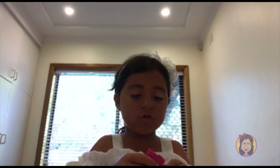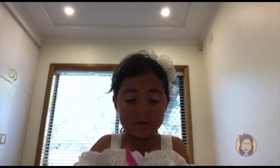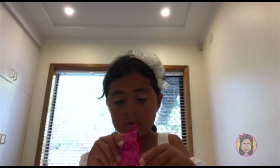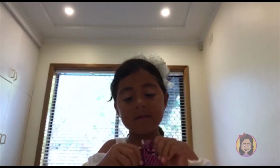I feel like these are the shoes. Oh my god, it's already open. Yeah, got it. Oh, it's a little keyring. See? I don't really know how to put this in. Let's see if there's anything else. Nope, nothing else. Where do I put this? What is this? I don't know what this is.